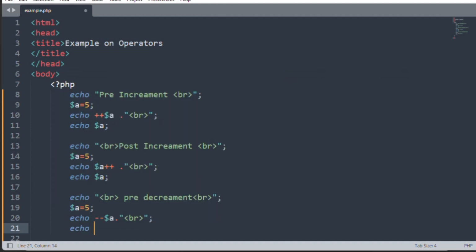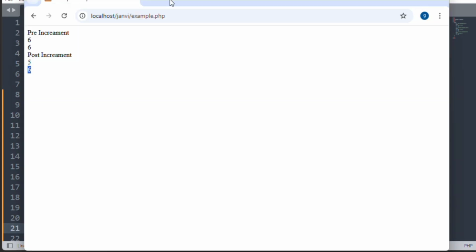Next again print $a, save this. Similar to pre-increment, the pre-decrement works, but it decrements the variable's value by 1 before it is used.